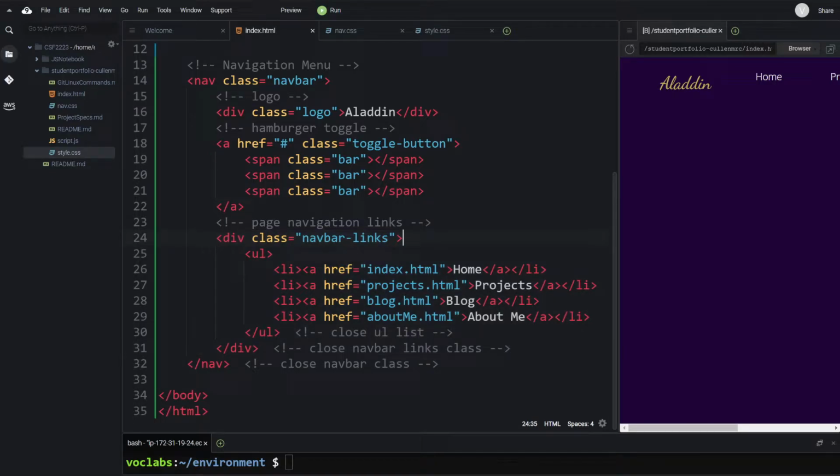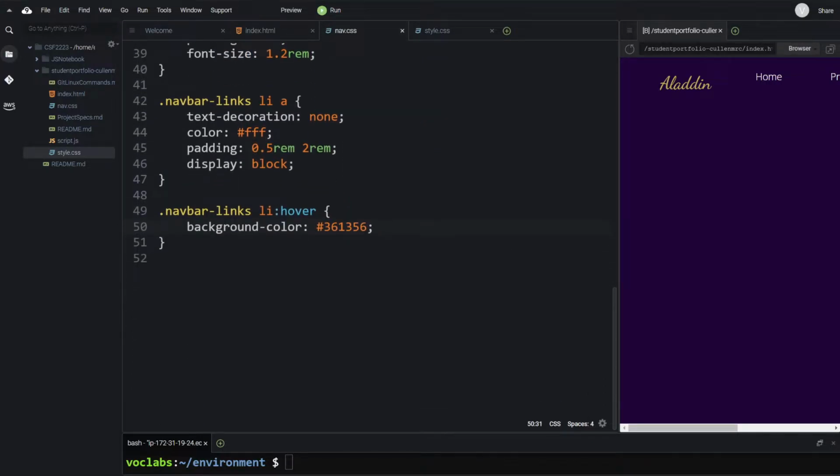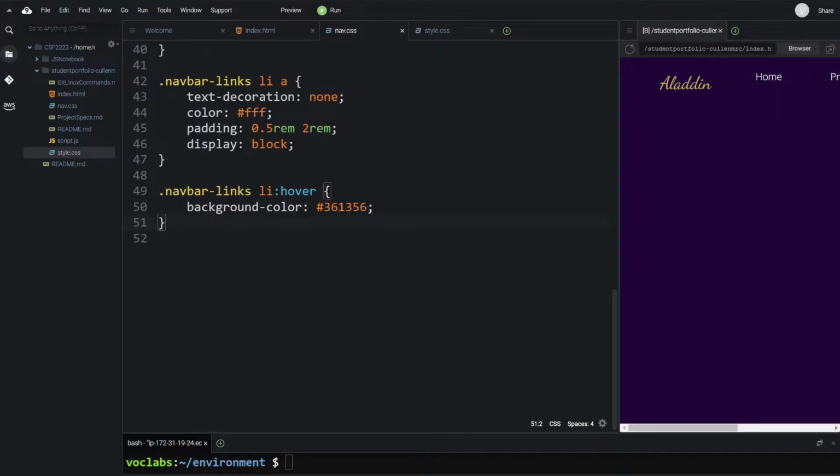So let's see where we last left off in the nav CSS. So remember, we have 2 files here. That is not technically needed, I'm doing that for simplicity because this is kind of a beginner approach to a static multi-page project. Usually if you're doing components with CSS, you will be using something called Sass, but it's a little advanced for this. So right now we're just doing 2 different files to keep things separate. Okay, so we employ the hover, and now we need to focus on our toggle.